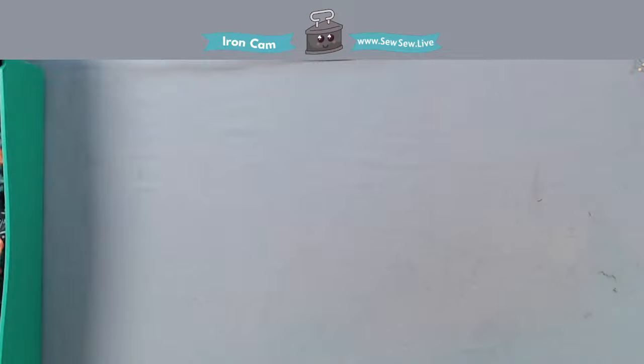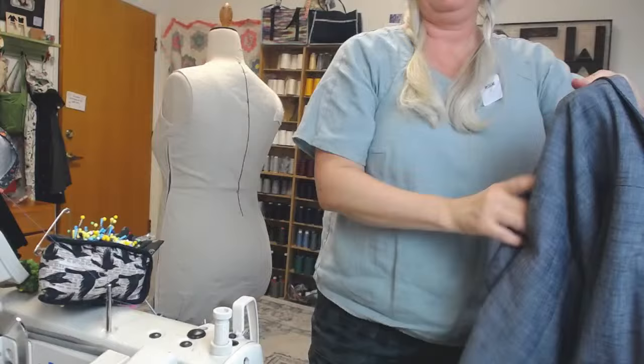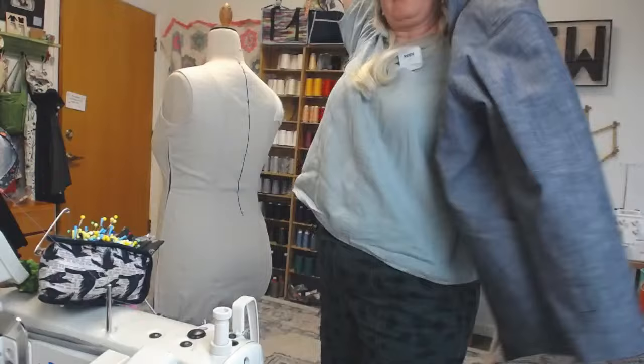I shortened my sleeves 3 inches. You need a rabbit punch for sure. It's only for punching patterns.